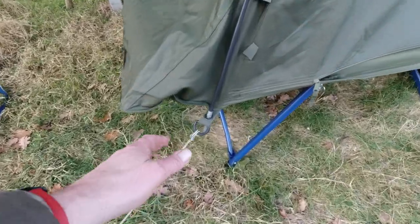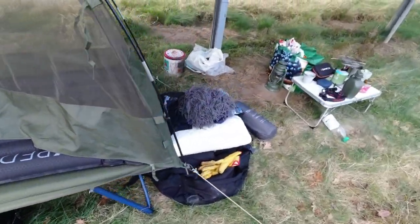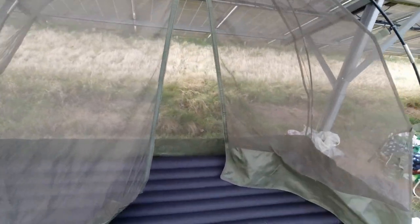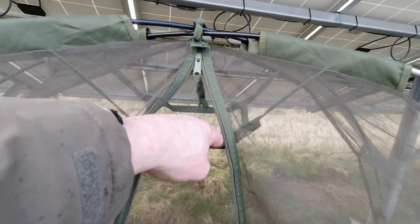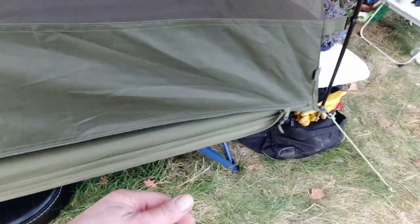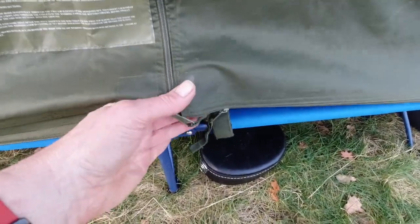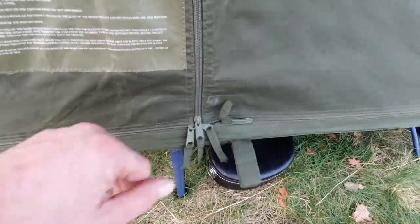I've tied this down and pegged it out on all four corners, which has completely stopped it from moving around — it's quite stable. Slept in there fine last night. At the back it's got a nice pocket, and there's a pocket here too — I had my clock, a temperature gauge, and lamp in there and it worked really well. It's got good zips that work in a T-formation, and there's velcro at the back which seals the whole lot in place, which is quite good.